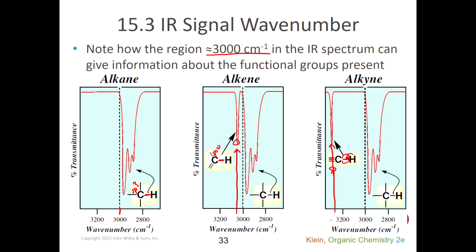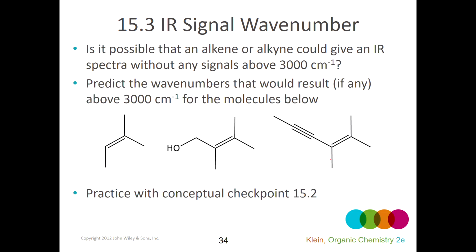So that's the first thing you want to look for. If you get an IR spectra, look around 3000, see if you see a couple signals just above 3000 or if all your signals are below, and that can tell you whether or not you have an sp2 or sp3 hybridized carbon, specifically with a hydrogen bonded to it. So let's practice that skill a little bit. Alright, so how many signals would be produced above 3000 for each of these structures? So let's take a look at this first one. How many signals above 3000 would we see here?